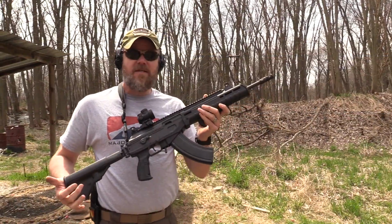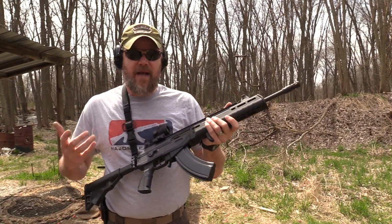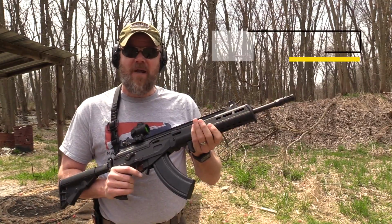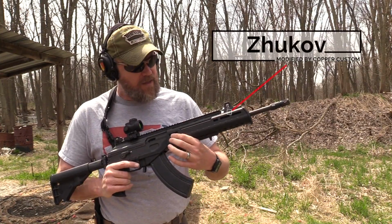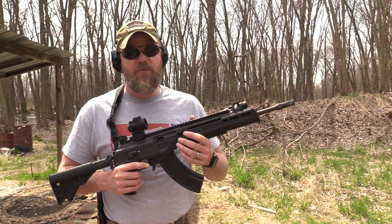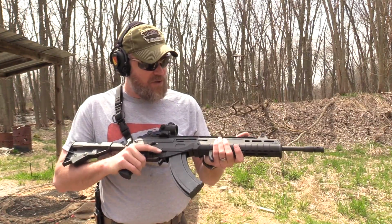This guy's a 7.62x39 Galil ACE. What we've done at Copper is we are tinkering around with some Zukov forend grips and we modified the grip, not the gun. The gun's completely unmodified, but we modified the grip so that it will fit on the Galil ACEs, the 308s, the 7.62x39s, and hopefully it'll fit the 5.56 rifles that are gonna come out here shortly. So it looks really, really good on the gun.